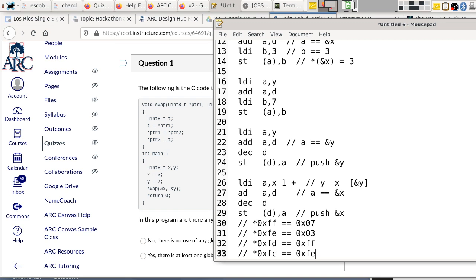So if I were to put a halt instruction here, with everything set up but without calling swap, this is what I should see on the stack. Is that okay? So you can go back to the code that is already in the lab and just move the halt instruction from one location to another, so that you can see how the stack looks at different points of time when the program executes.